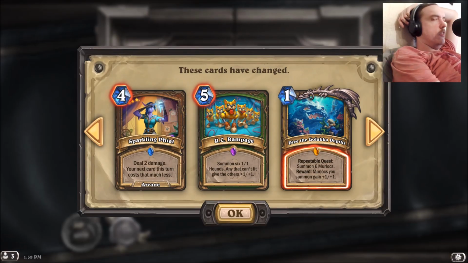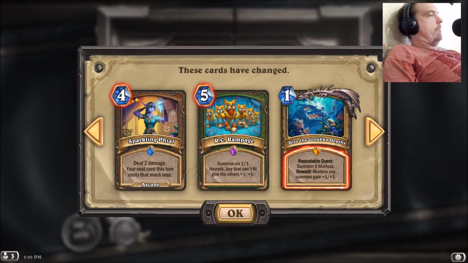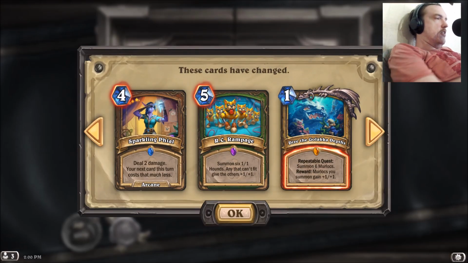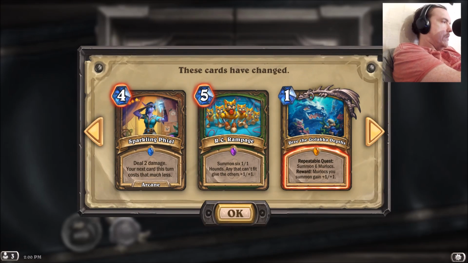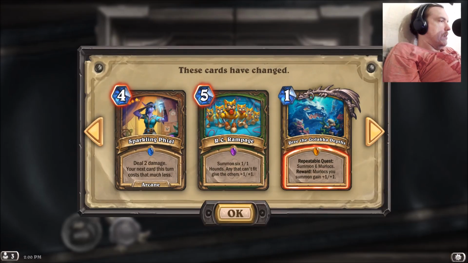In fact, it used to be 6, but before the expansion came out, they buffed it to a 5. It was 6 before the expansion, and then just before the expansion dropped, they buffed it to 5. So that means that they tested this at 6 and it wasn't very good, and they felt like it needed a buff. So, yeah. I don't think this is going to make it anymore. I think Murlocs is officially dead.